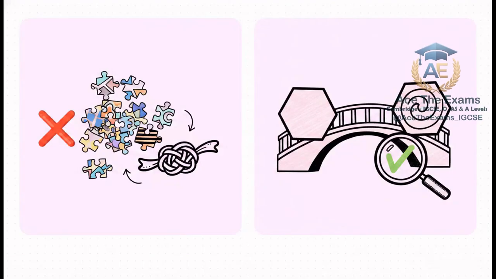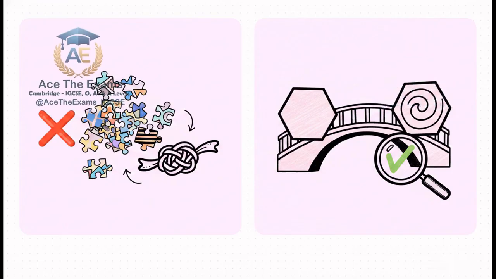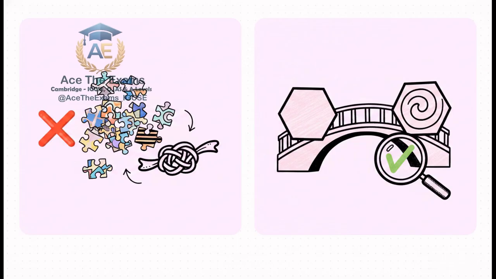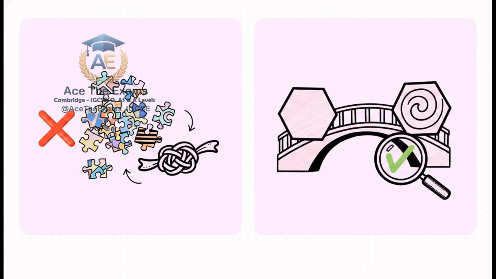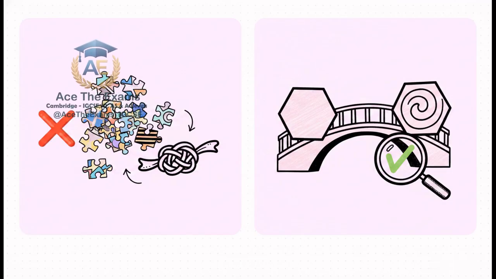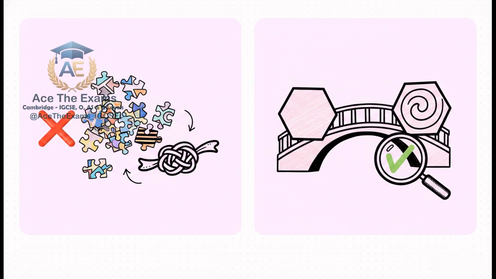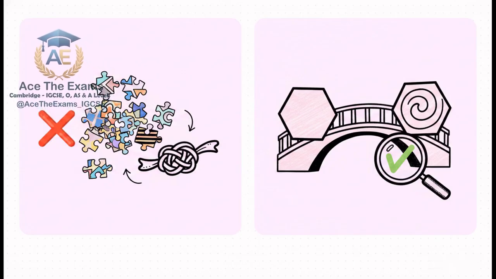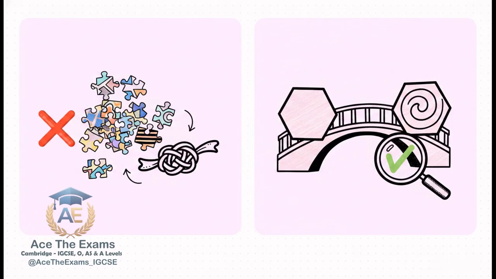Let's look at the stark contrast between a flawed and a flawless approach. A flawed response, like what our friend Sam might write, confuses terminology. They might confuse the range with the domain, and they completely ignore the context of the question. Conversely, a flawless, top-scoring response uses cross-topic connections brilliantly. A top student might actually use differentiation from calculus to quickly find the turning point of a curve to perfectly justify their domain restriction. They justify every single decision with hard mathematical evidence. They're questioning their own assumptions and proving their logic on the page. That is the exact difference between a decent passing grade and hitting that top grade boundary.